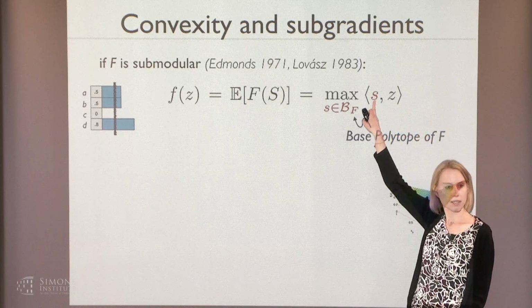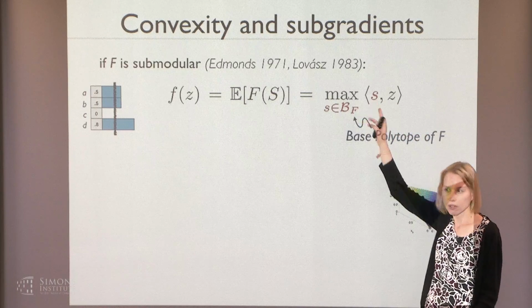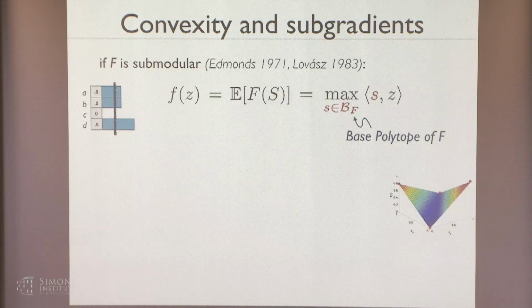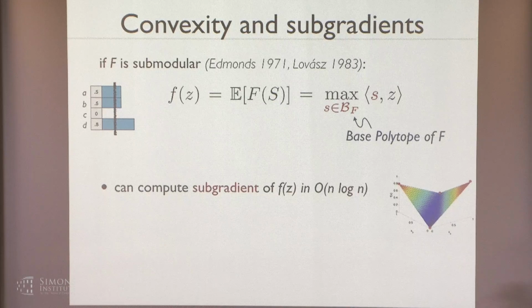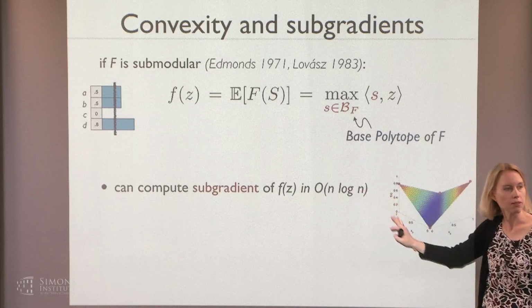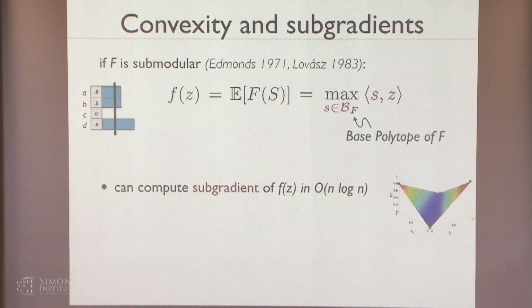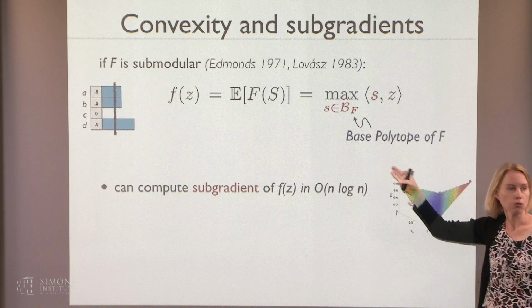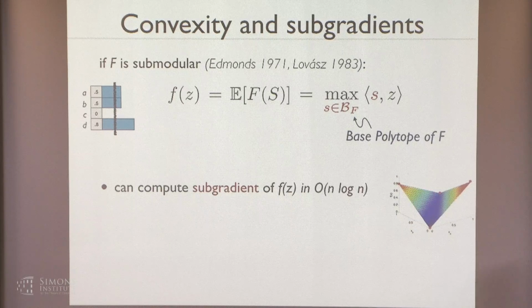You compute the argmax, that's going to be your subgradient. So it's easy to do. We know how to do it. So it's easy to compute the subgradient. That means we can do, at the very least, a subgradient optimization, a projected subgradient method or something like that. Very first thing we could do here. So we can optimize this function, and we can do something smarter than the subgradient method. The second question is, if we have minimized this function, how do we get back to a discrete solution? Because that's what we actually want.